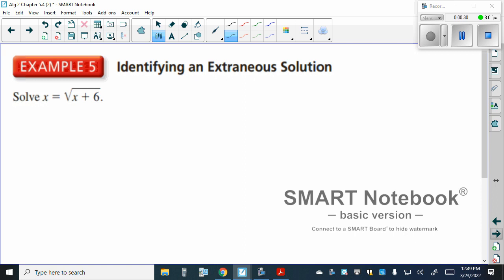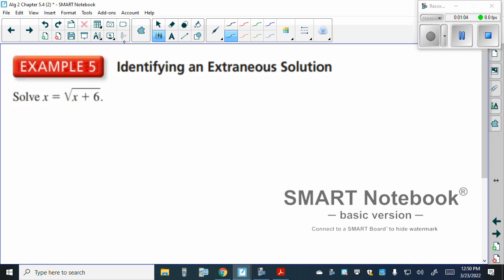Now, the steps that we're doing today and the way we're going to solve these today is very similar to what we did yesterday. The main difference is these are going to have extraneous solutions. Some of the solutions that we will get for these problems won't work in the original problems. So we're going to have to go back and check to make sure that the answers do work and to determine which ones don't.